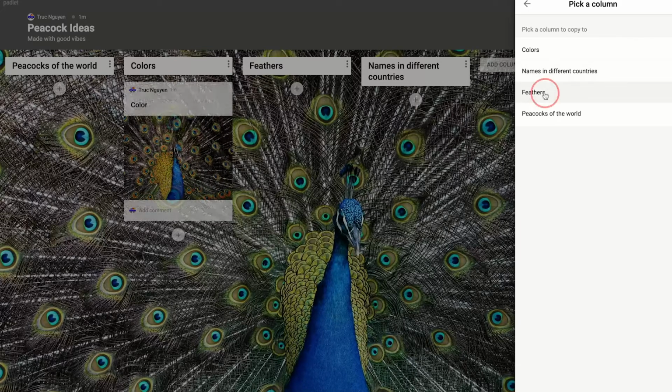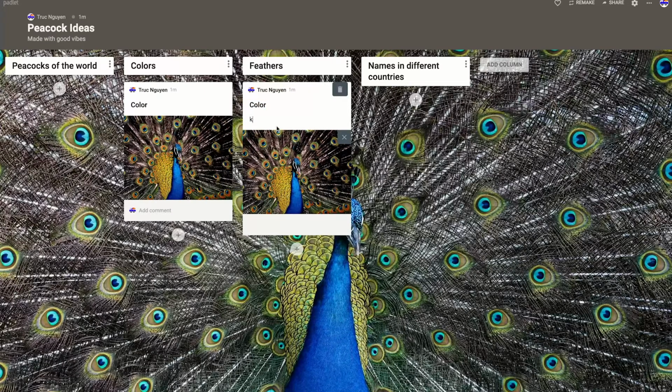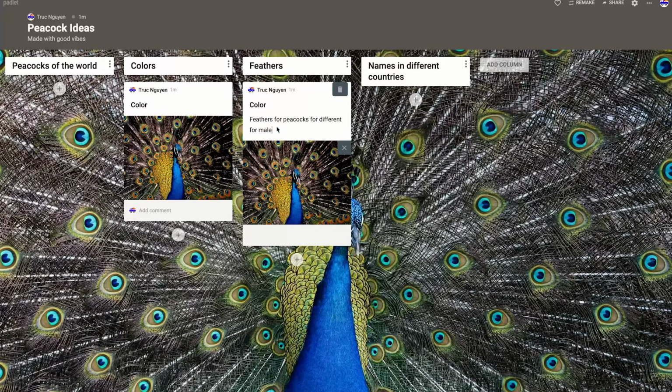So here I'm going to put it in feathers, and you'll notice it's the same thing, but the student or the collaborator can go in and start editing this, right? So they can change different ideas around, or they can add based on the particular column. So feathers for peacocks are different for males and females, right? And if they wanted to, they can change other features too.